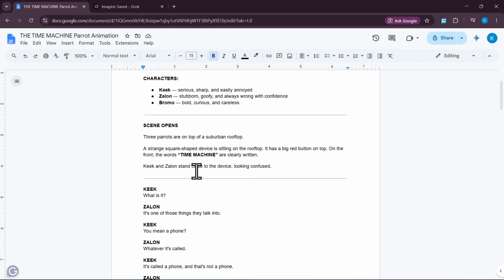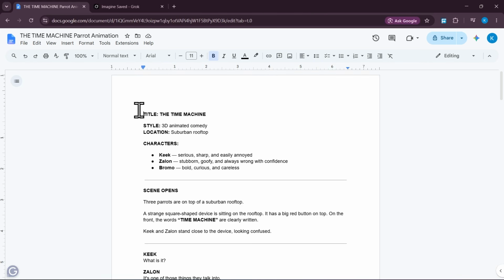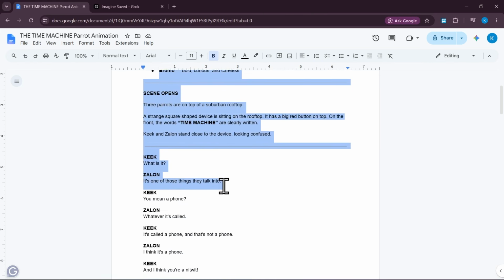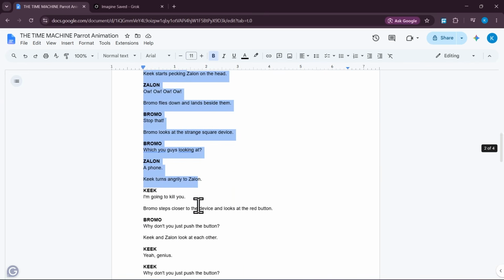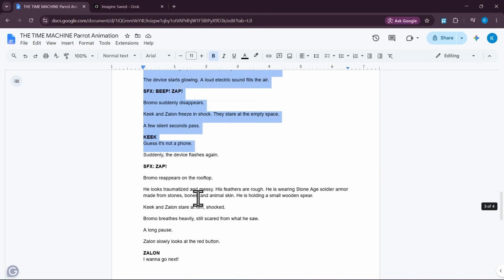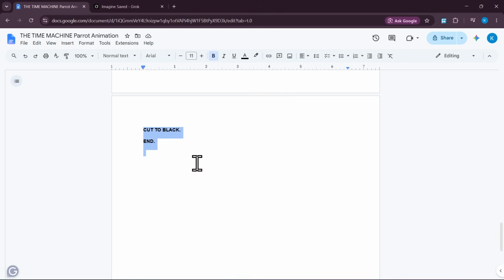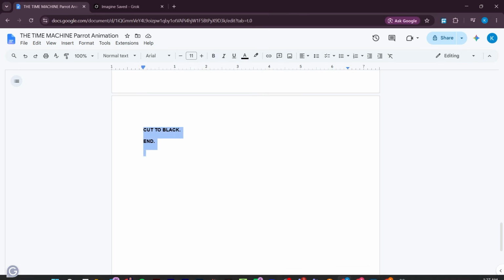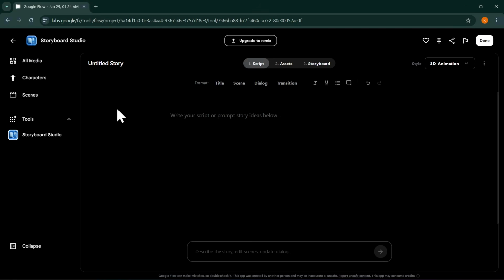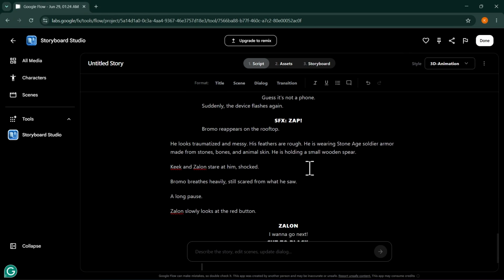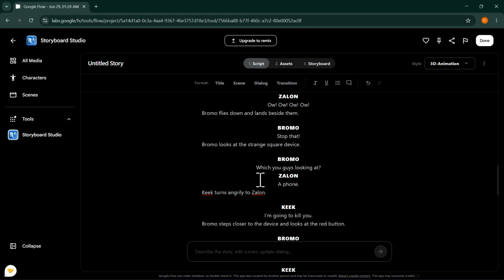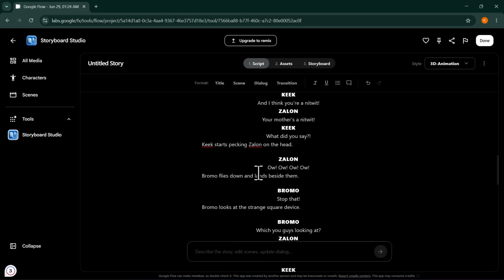All right, so I have the script right here, and what you are going to do is copy the whole script. So I'm just going to scroll down. It's a bit long. Just copy the whole script, and let's head back to Flow right here, which is the Storyboard Studio, and I'm basically just going to paste it right there. So just paste in your script, and even if you've generated the script from ChatGPT, just copy the whole script.